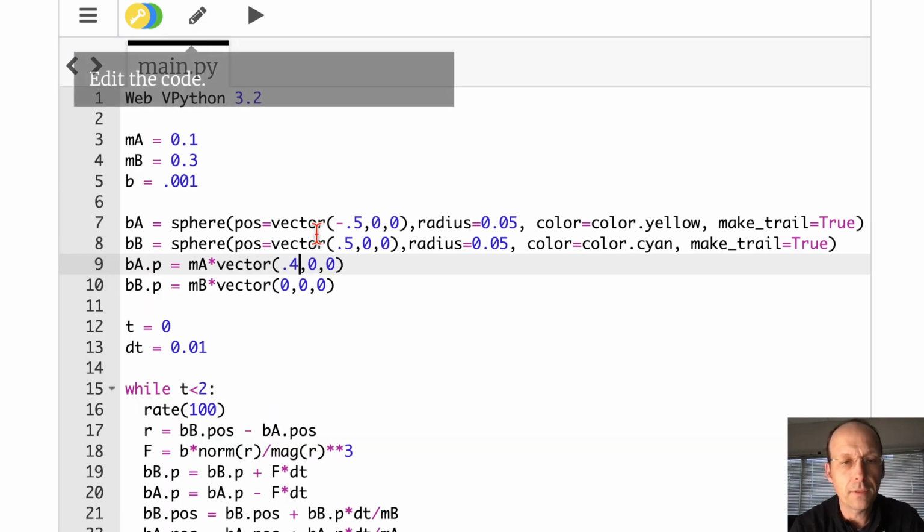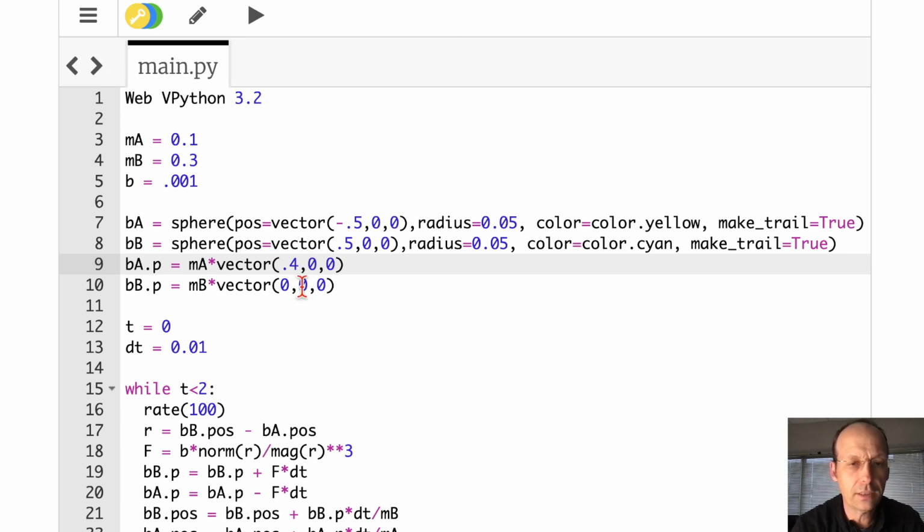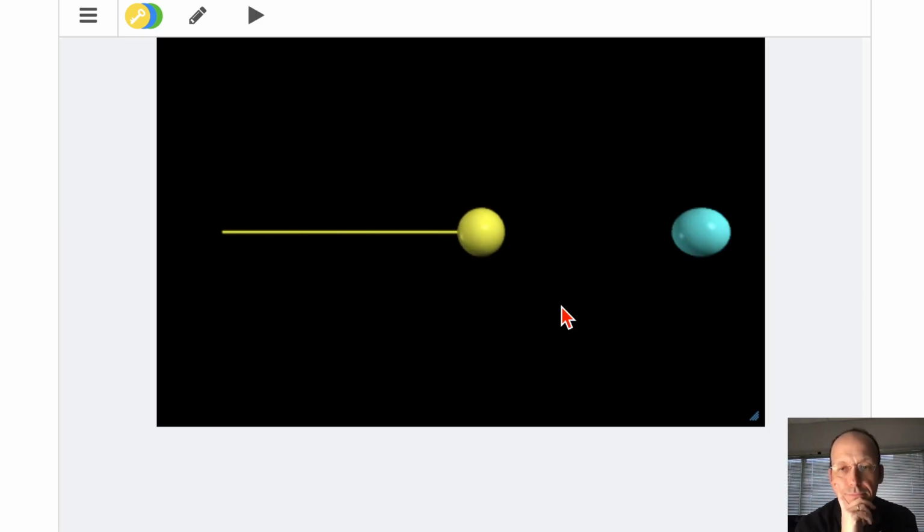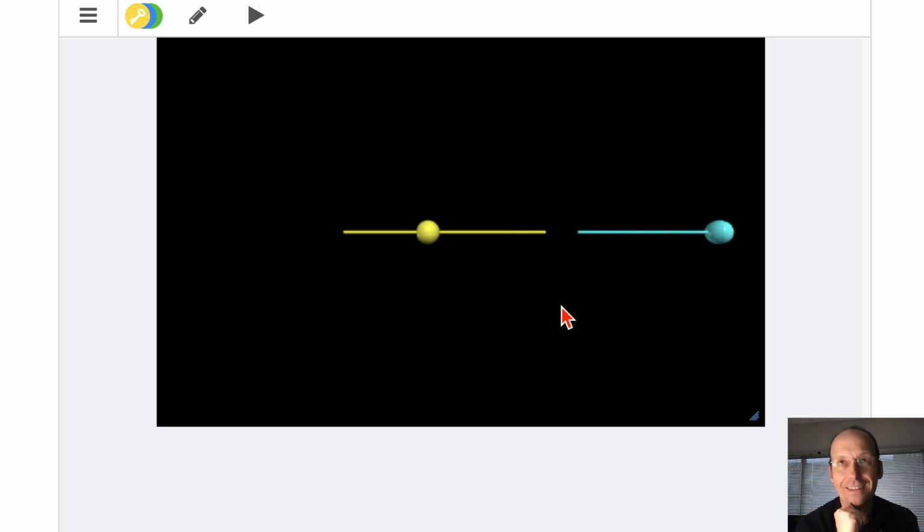Okay, and it stopped. Let's just increase the speed and the time. Okay. Yes. Like it. So they didn't touch, right? So what happened was, as it got really close, the closer they got, the greater the force pushing them apart was, and eventually it stopped mass A and started B moving, and so it looks like a collision, even though they didn't touch. Let's plot the momentum as a function of time to see if momentum was conserved.